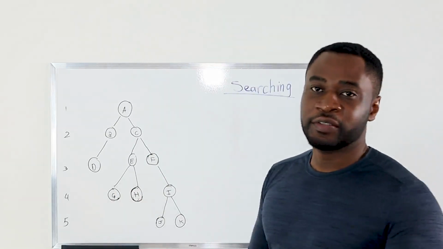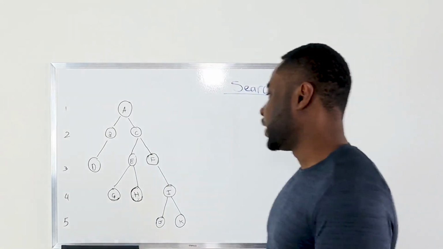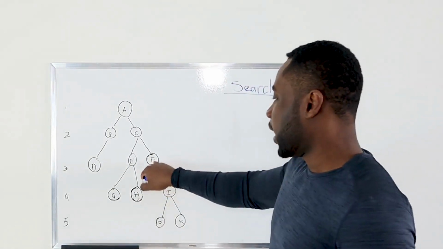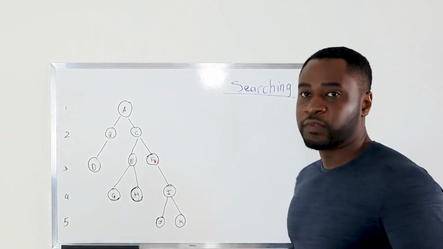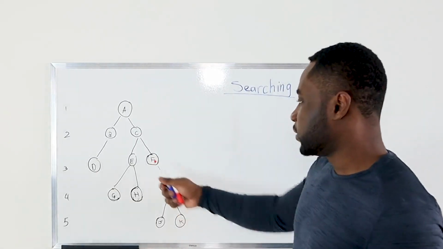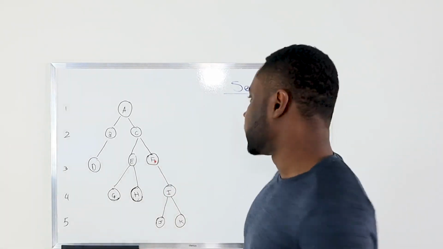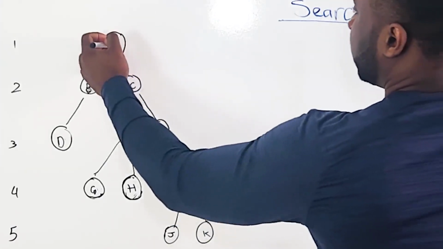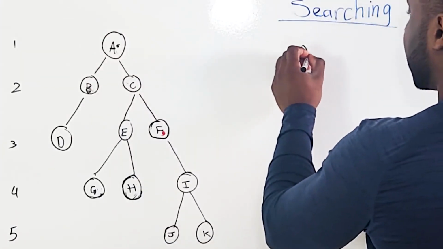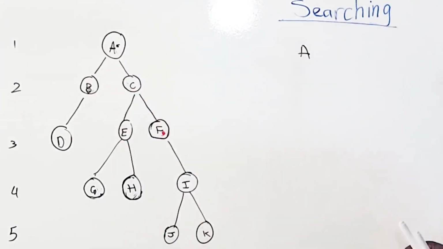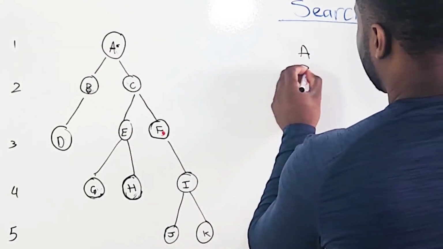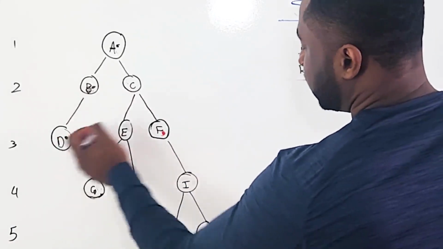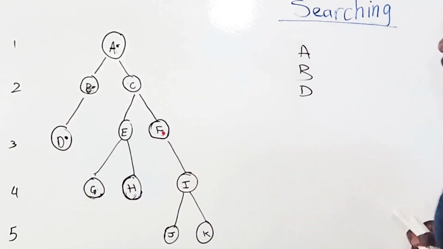Okay, so just to make this a little bit more clear, we're going to try a different example, okay? And this time, we're looking for F over here. And hopefully you remember the steps of how to get to F. So let's start with A. First we visit A, and then we push it onto our stack. And then we visit B, and then we push it onto our stack. And then we visit D, we push that onto our stack.